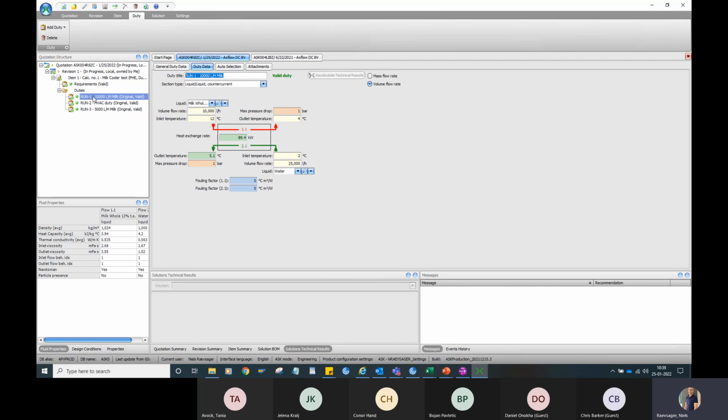So try to select what you think is the most difficult one as number one, and then let it design from that. And then afterwards, when you have done all the other duties, you might have to do some adjustments in numbers of plate passes, maybe even the size of heat exchanger, etc.